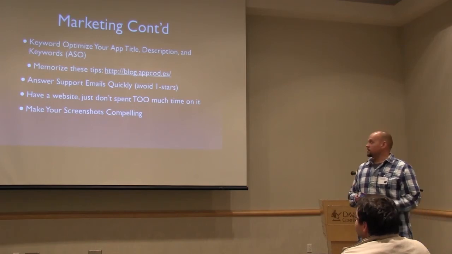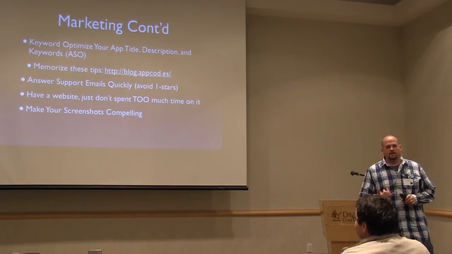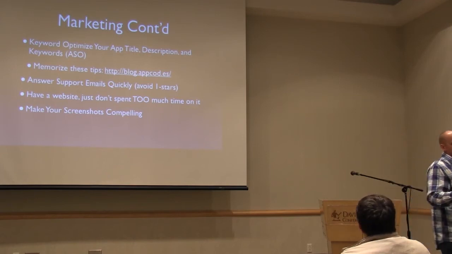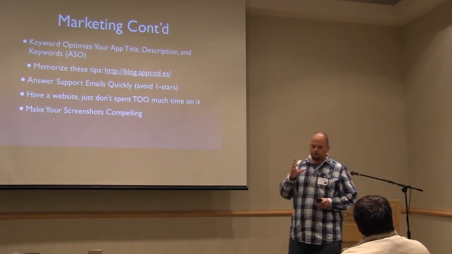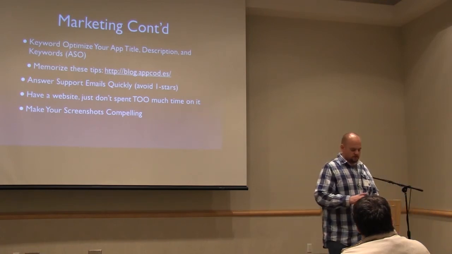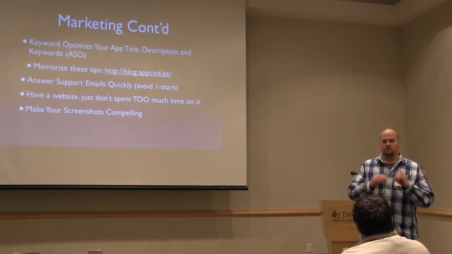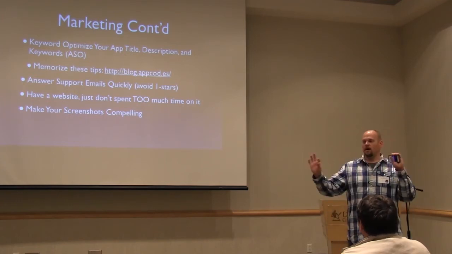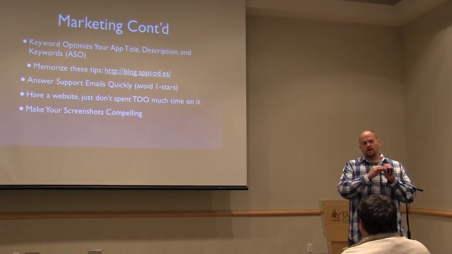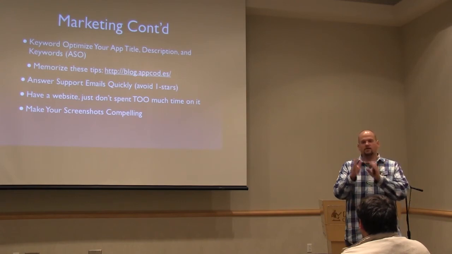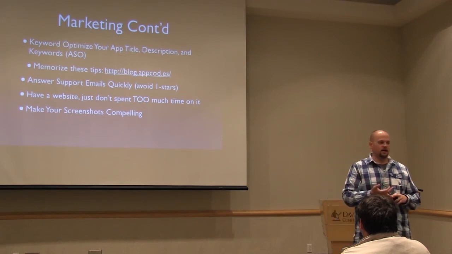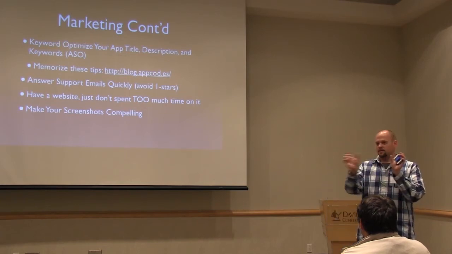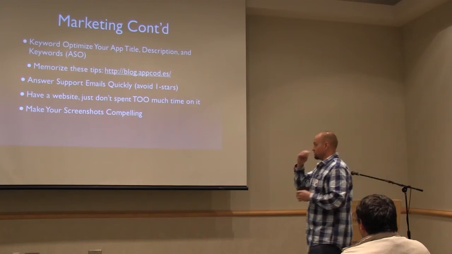Some other marketing tips. Just like your website, you've heard of search engine optimization, SEO. There's App Store optimization, ASO. And the same sort of things you do with your website, you do with your app. You take your title and you keyword optimize your title. So my gardening app is Landscaper's Companion, gardening app, gardening reference guide. So I get gardening and landscaping in there. And so you get some keyword optimized title.